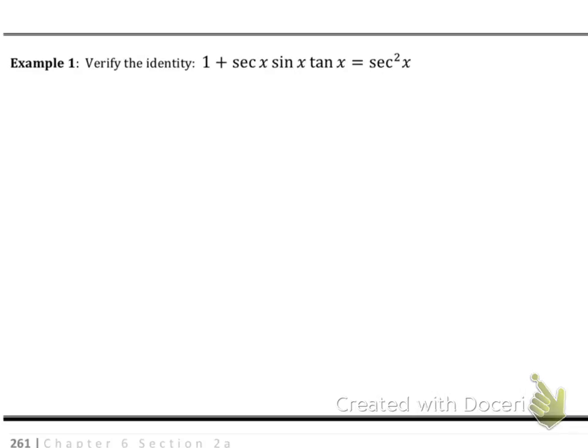So what I do on identities, just because I am not a super neat person, I take a line. I actually tell myself I have two sides I'm going to work. I have two sides of this equation. Nothing from here is going to go over here. Nothing from here is going to go over here. So this blocks that. That way, when I focus on a side, I'm only doing work on that side. All right, keeps everything organized. If you're one of those people that do a bunch of notes all off to the side, there's a good chance you're going to mess stuff up. So try to keep your sides separated.